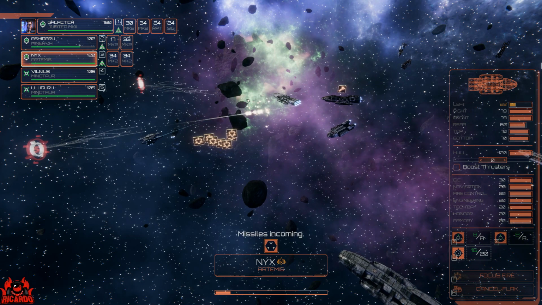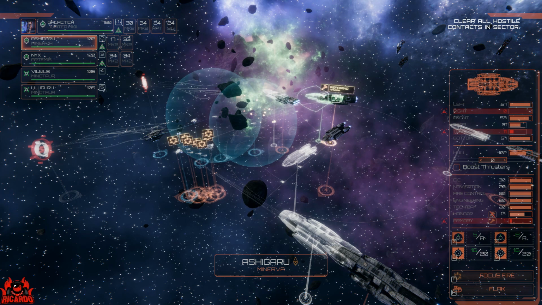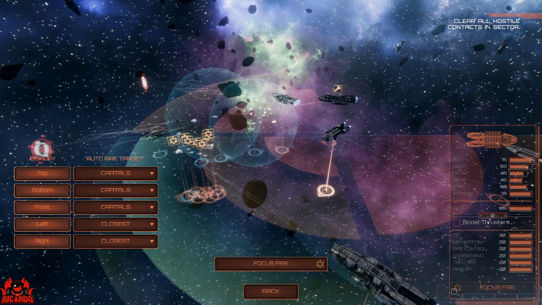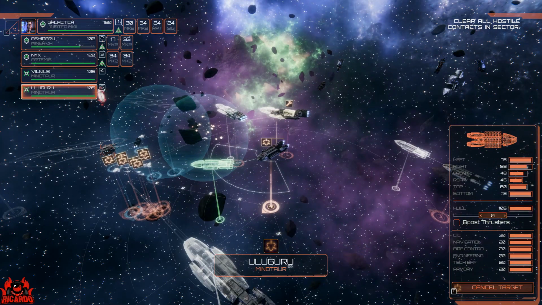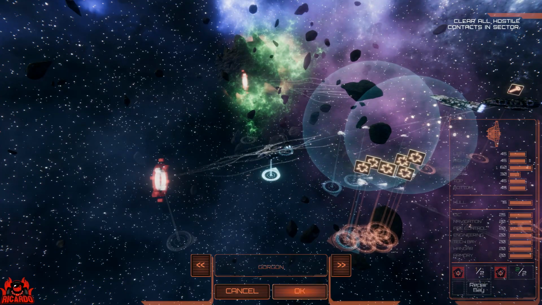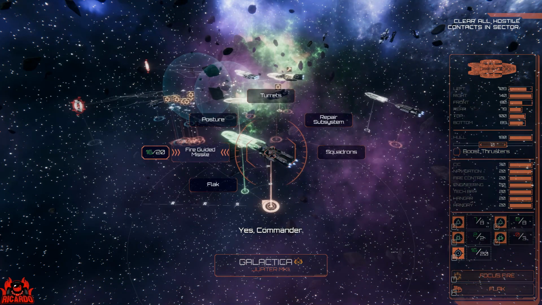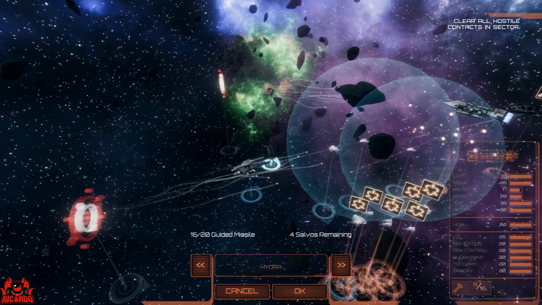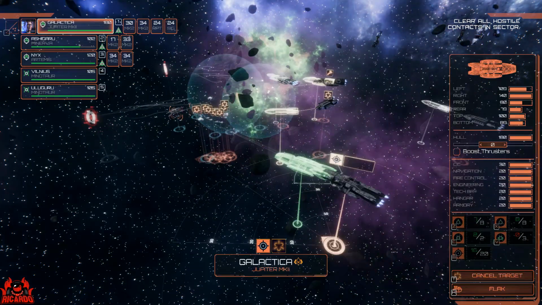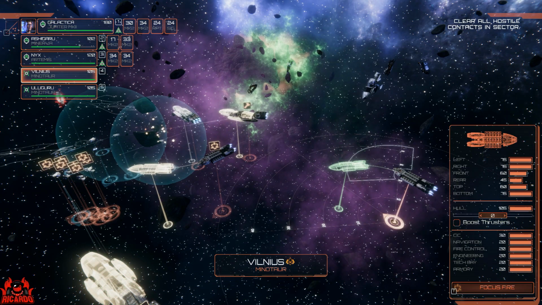Flak screen deflecting the torpedoes and heat-seeking missiles being launched from the as yet undisclosed Cylon ships. So we've got focus fire. There's a Gorgon there by the look of it. Yes, Commander. Our squadron starting to engage. Make sure we got some focused fire. Try and take them out as quickly as we possibly can.